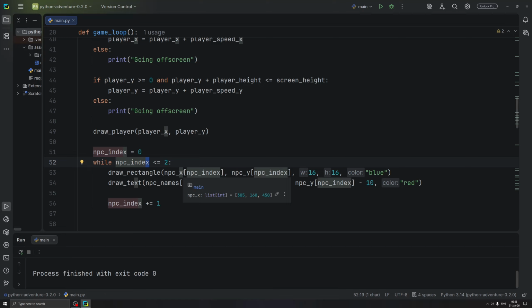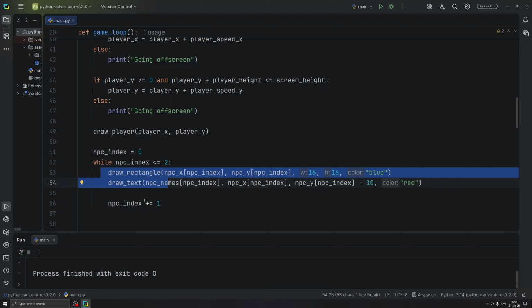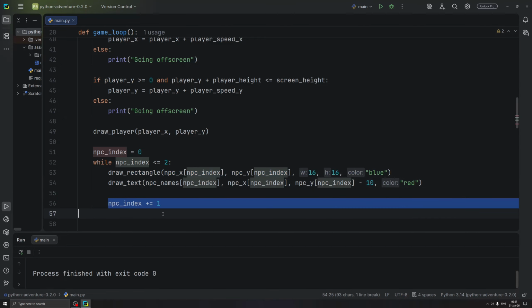It is 0 because list indexes start with 0. Then we start the loop with the condition that the NPC index must be less than or equal to 2, since we have 3 NPCs. On each iteration, we execute the NPC draw logic and add 1 to the NPC index, so that on the next iteration, the next NPC will be rendered.